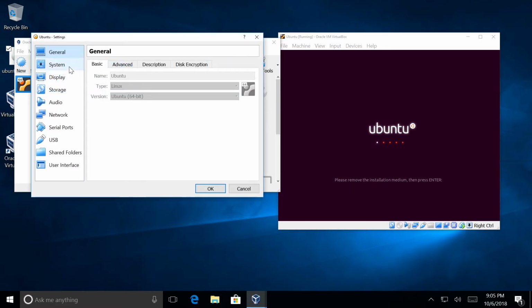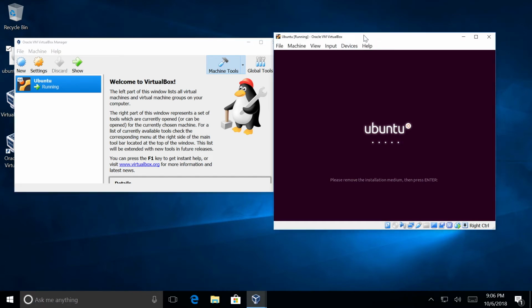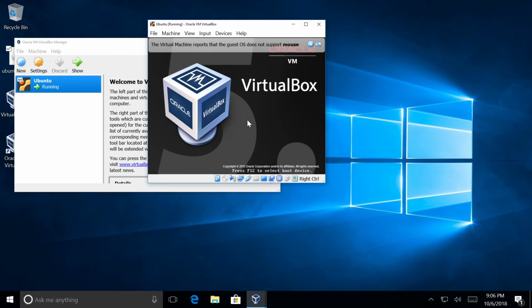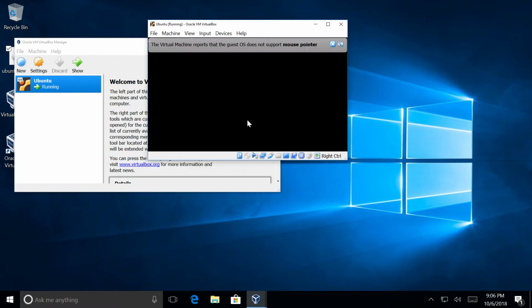We're just going to check in the settings, and if you go back to storage, you can see here, yeah, it's empty. You see by default it's empty. Alright, so I think we're good. Okay, so I'm just gonna go back here. Just gonna click on enter. And here you will basically start Ubuntu in a few seconds. So I'm going to show you guys this in a little bit once the virtual machine is starting.